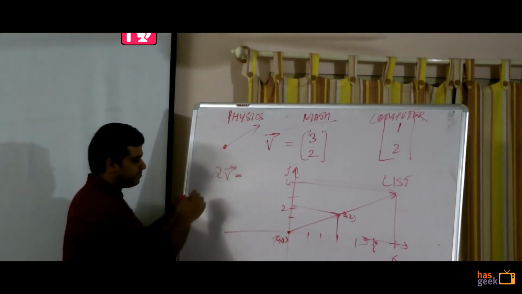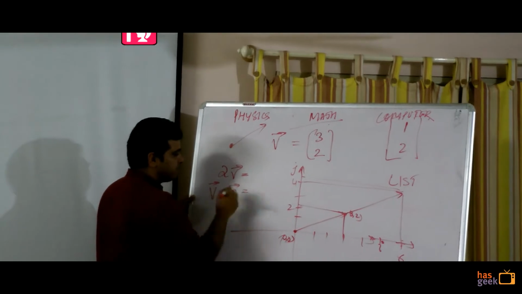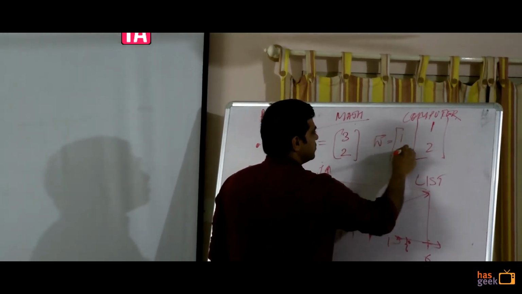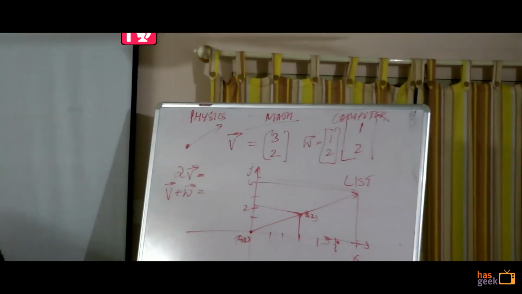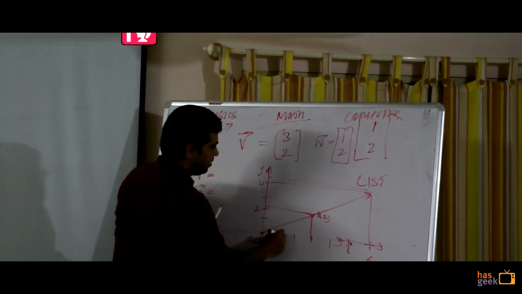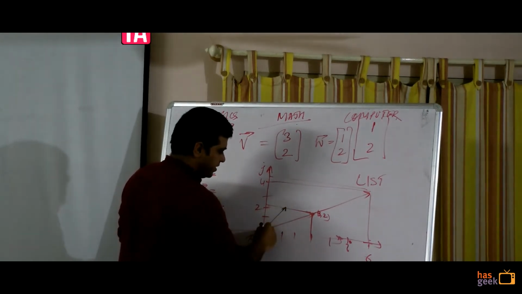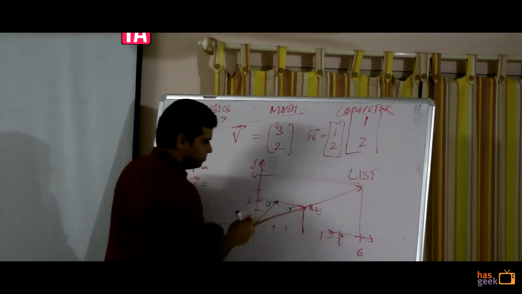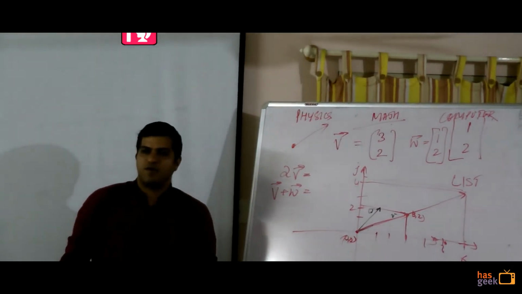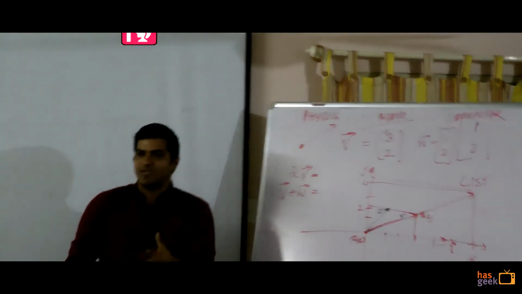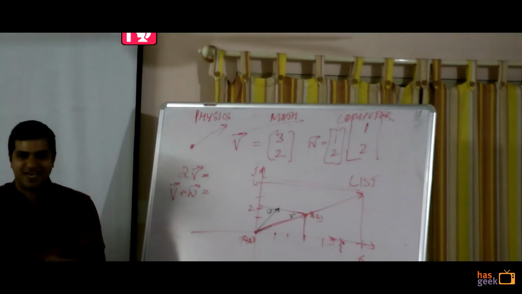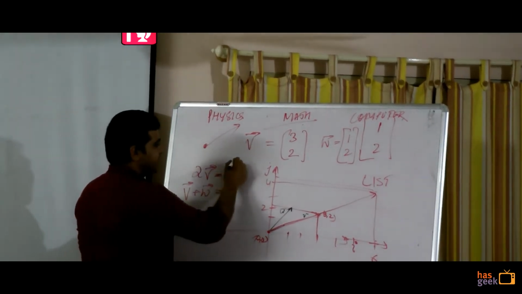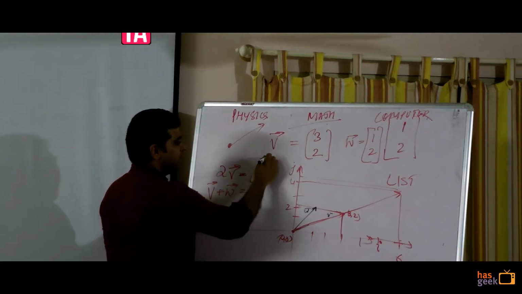Okay, what does it mean to add a vector? So I add 2 vectors. Let's make a W vector, let's call it 1, 2. So I have 2 vectors here. This is my W vector, and this is my V vector. What does it mean to add 2 vectors, geometrically? The idea is to learn here visually. So we'll try and learn as much as possible visually, so you build an intuition of it. What's the math? Okay, people will know the math. So here we said the vector answer is 6, 4, right?